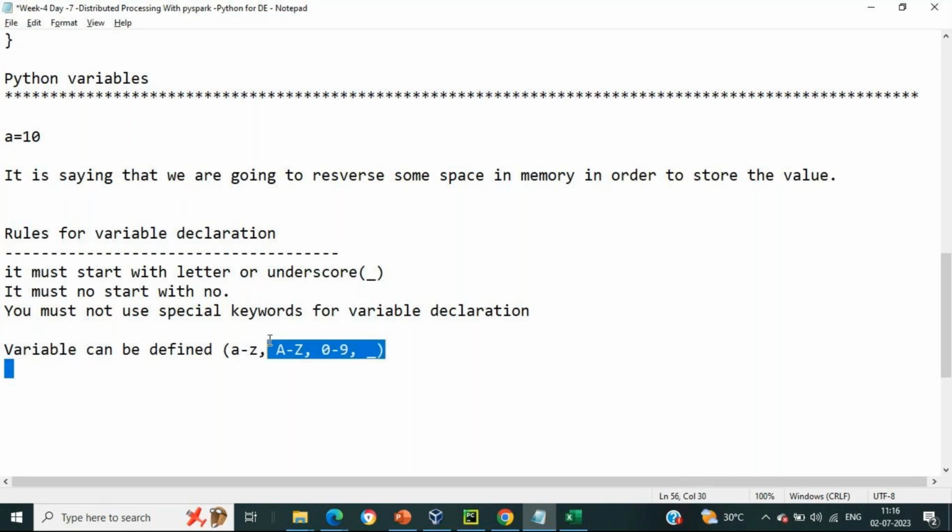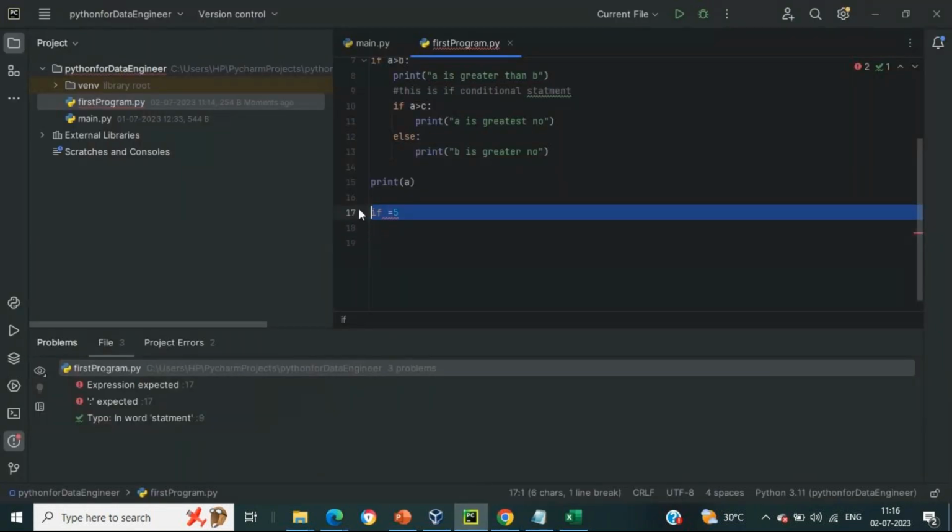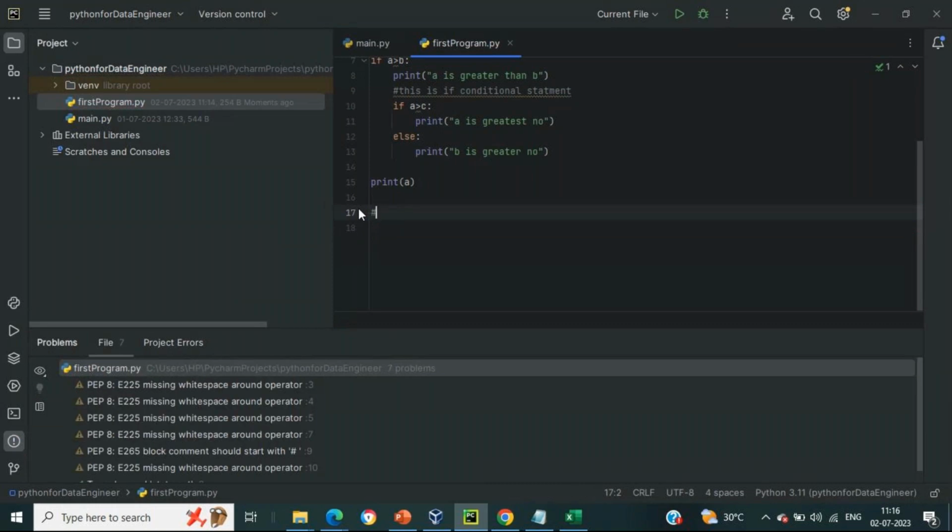Apart from these, we will not be able to define a particular variable. Just have a look. Say if we use hash, 5a. So hash 5a, it is going to consider it as a comment, not a statement. It is going to take it as a comment and it is not going to perform any operation. If we define something after hash, then it is going to take it as a comment. The compiler is not going to consider this.